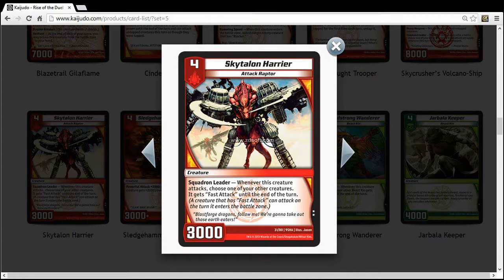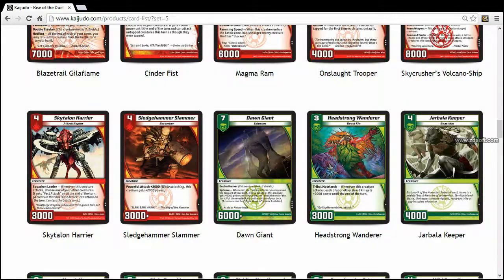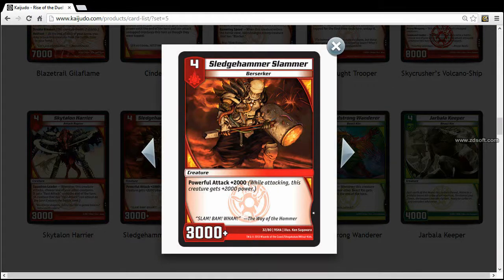So, it'll see play. I think in aggressive decks, Water, Fire, Light, something like that, or Fire, Water, Nature, if that deck comes back again. It's neat. I think it has merit. It'll see play. I just don't know whether it's going to stick around or not. I'd probably give it like a 6 or 7 out of 10 right now. It's okay. And then Sledgehammer Slammer.